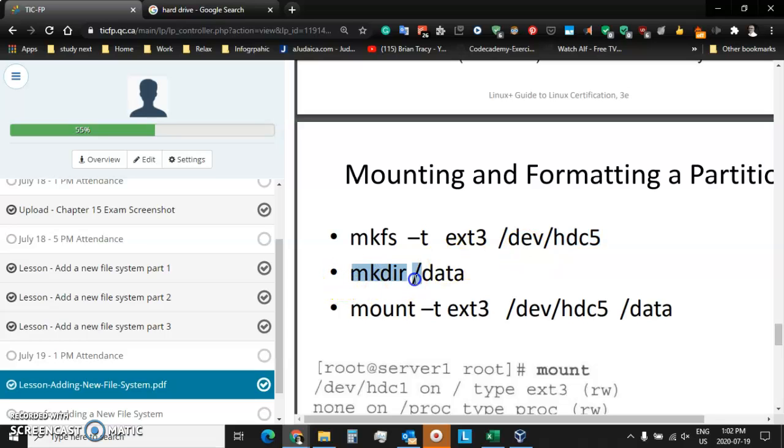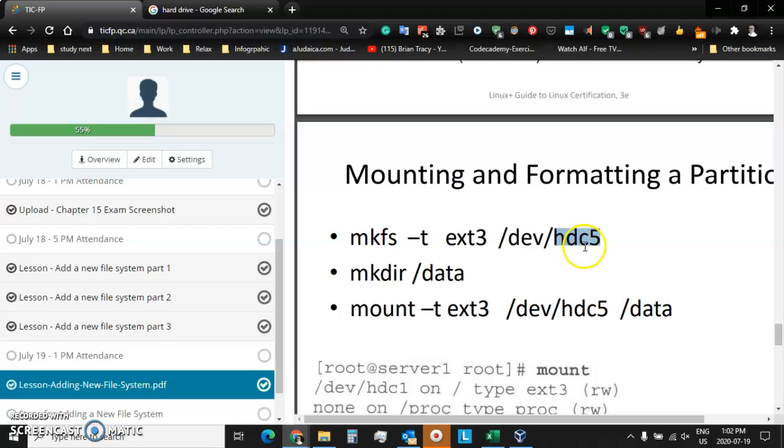Now we create a directory. Okay, how are we going to access HDC5? In Windows, we would use a drive letter, C drive, D drive. In this case, we're going to create a directory called data. You can choose any name you want. In this particular example, it's called data. And then look at this. We're going to associate the two.